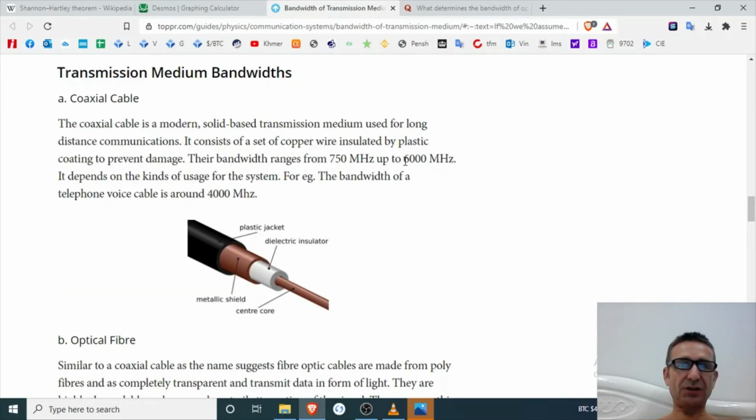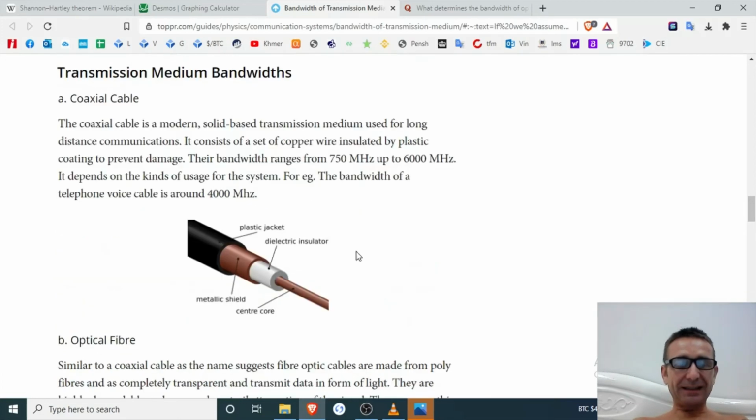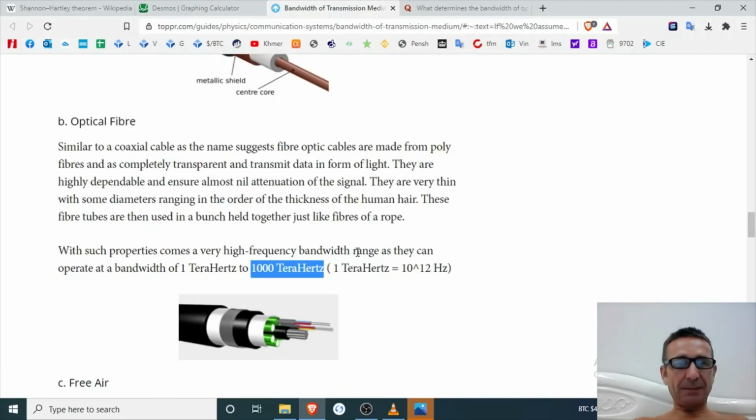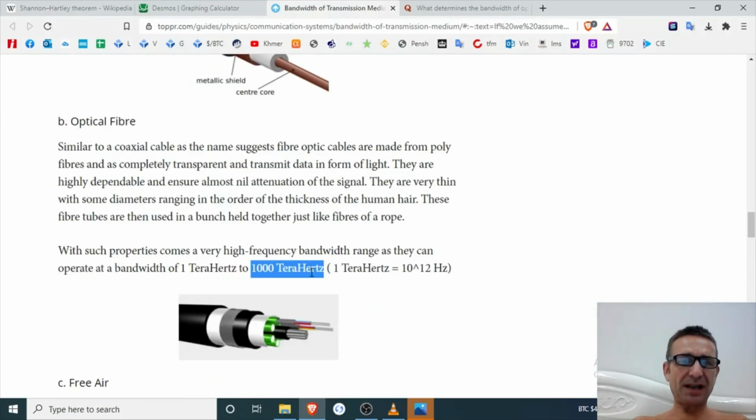Coaxial is only 6 times 10 to the 9. So it's an order of magnitude larger. It's 1,000,000 times better, right? 1,000,000 times more data. So that's why we use fiber optics, right? They're both not ideal, like they both suffer losses and attenuation in different ways. But sending light with its high frequency allows us to have a large bandwidth. And a large bandwidth allows fiber optics to cope with a lot more data, much higher bit rates.